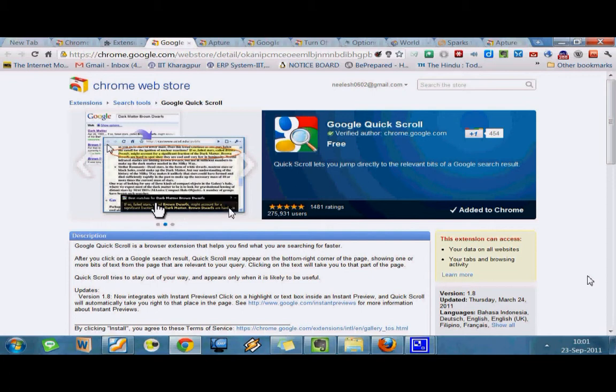That way you can quickly see through web pages what content you are actually looking for and what content you actually typed in for the search.